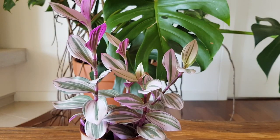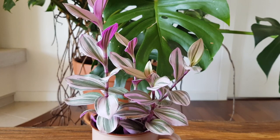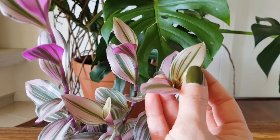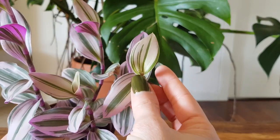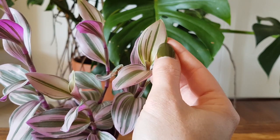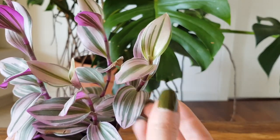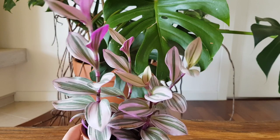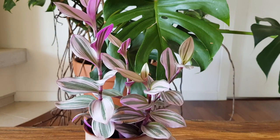As for the watering, try to keep the soil always moist, not too wet, because if the soil is too wet then your plant can get rotten. Of course these plants are very low maintenance and very easy to grow. However, if you're growing them outdoors, make sure that they're not under the sun and also not under the rain if it rains a lot in your area. If you're growing them indoors, you may notice that if they do not receive enough light, the leaves may lose color. You can see that these leaves are a little bit yellow compared to the older leaves because now it's winter — they don't have enough light and so the leaves are losing this dark pink color. But as soon as they will receive more light, they will gain the color and be more pinkish.